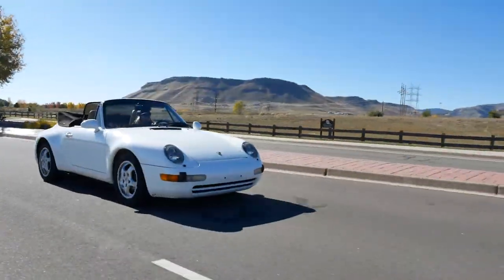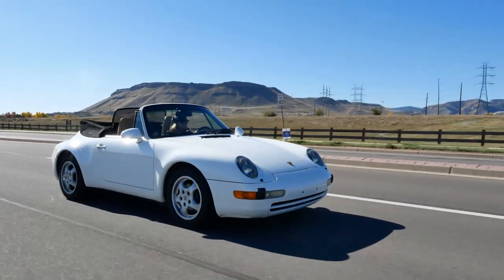The 993 is a very special car — it's the last of the air-cooled cars — but for me that wasn't really a huge selling point since we have other air-cooled cars. It wasn't until I got in and drove it a little bit that I was blown away by how well it handled and how nice the ride was. Neither one of us had ever driven or even ridden in a 993 before, so we were both really amazed at what a wonderful ride this car is. The ride is just sublime.